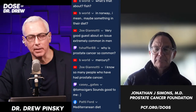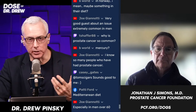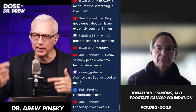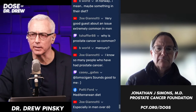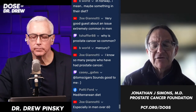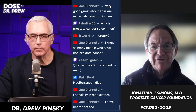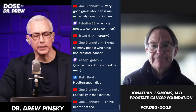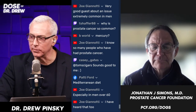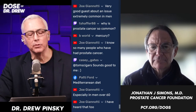There's something about the nature of those cells in the prostate that they are prone to genetic DNA replication errors. It's not a highly replicating tissue. It's not turning over a lot, is it? Like the colon? No, the prostate doesn't turn over double. The colon, I think, replaces itself three times a year. This is more like the pancreas, I guess. The pancreas really isn't replacing itself very often, right? And yet pancreas cancer is kind of common.